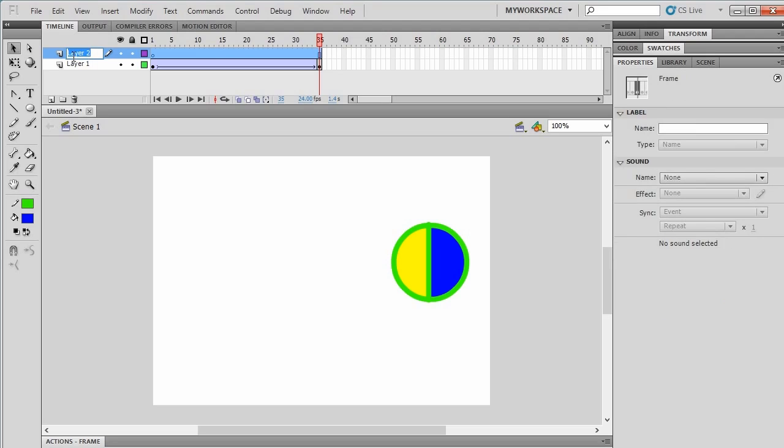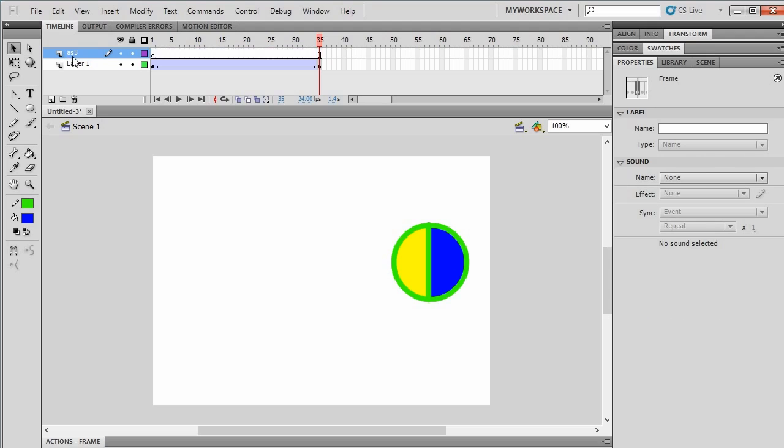For best practice, we always place our actions on a separate layer so that it will be easy for us to find the ActionScript layer, and I'll be naming this layer AS3.